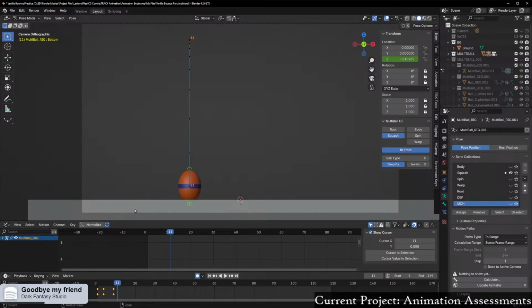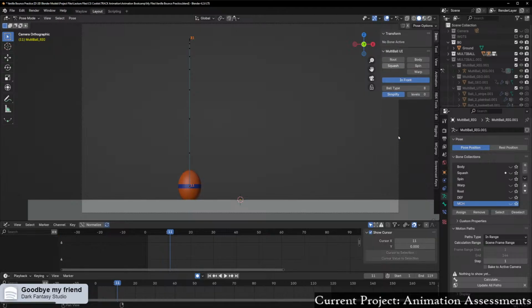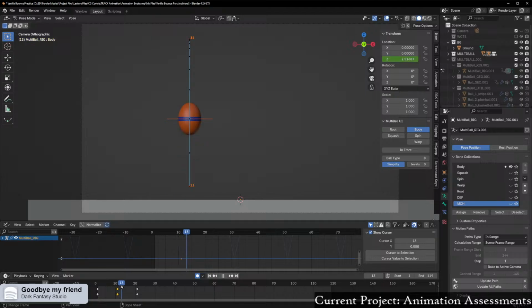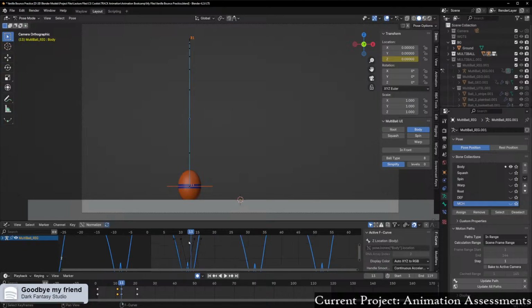Oh, right. I forgot that this needs 3 frames of contact at the bottom to account for the squash. Okay, that's a bit silly of me. I did completely forget to do that. So for the body, how am I gonna get this to be 3 frames? And then these ones here.